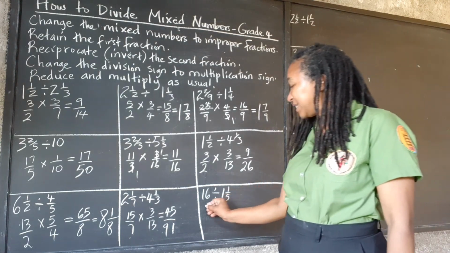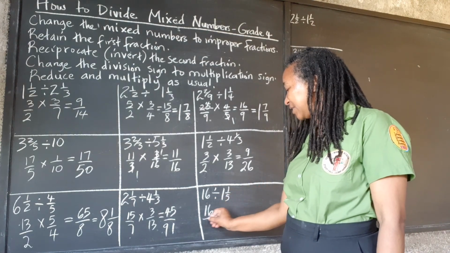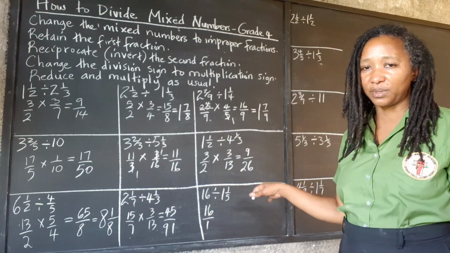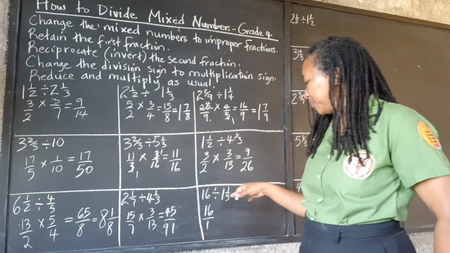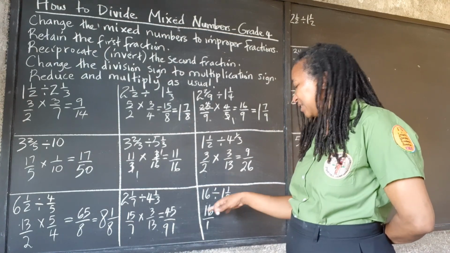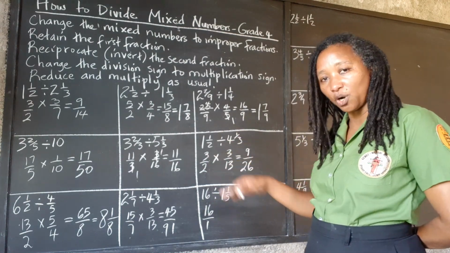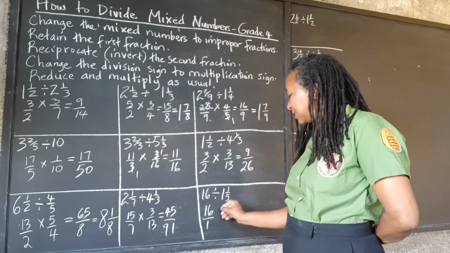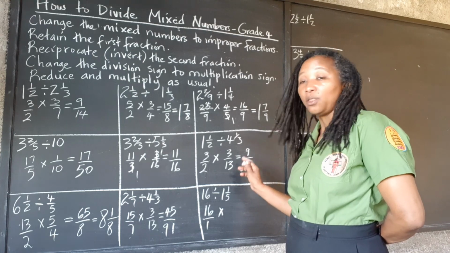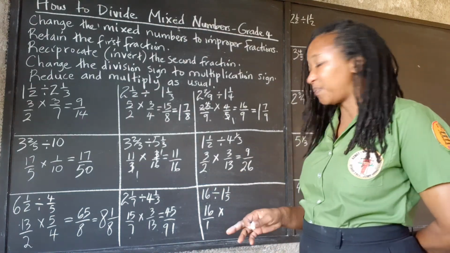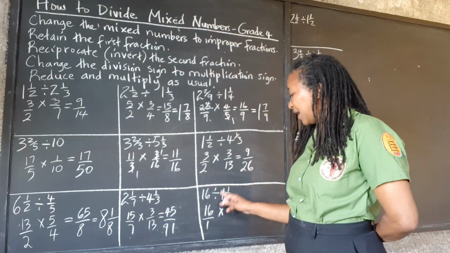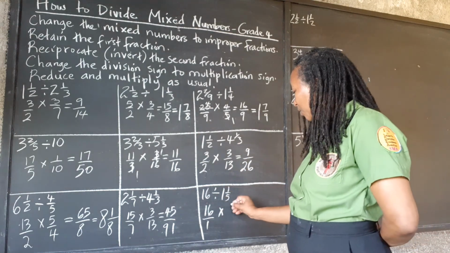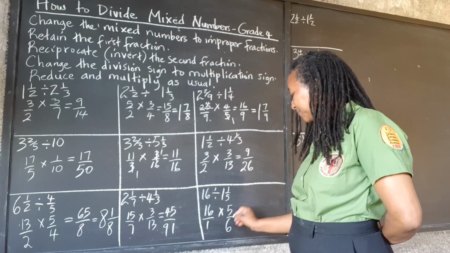Right? Okay, so 16, we're dividing a whole number by a mixed number. We retain the first one and we write it over 1. We don't absolutely must do that, but just to balance it off and make it look orderly, we can put it over 1. Change the division sign to multiplication. The 1 and 1/5 as an improper fraction: 5 times 1 is 5 and 1, 6 over 5. We are going to invert that. It's going to become 5 over 6.